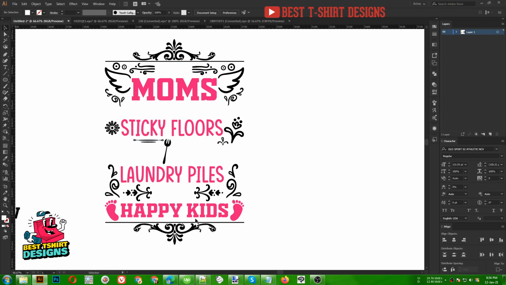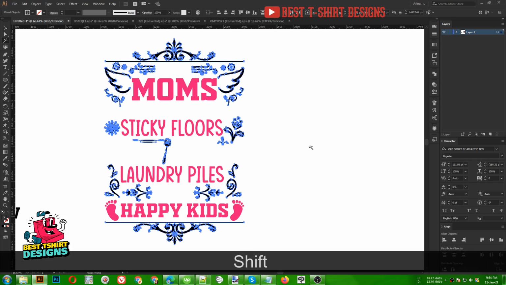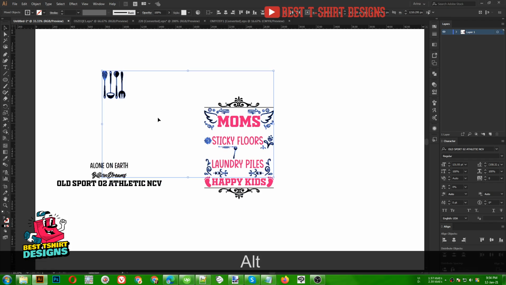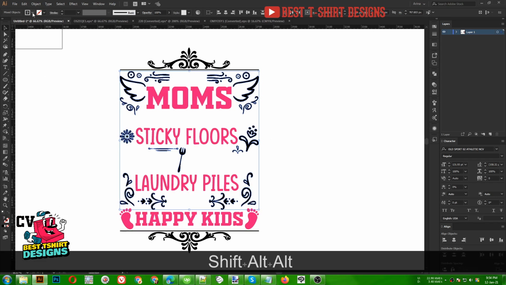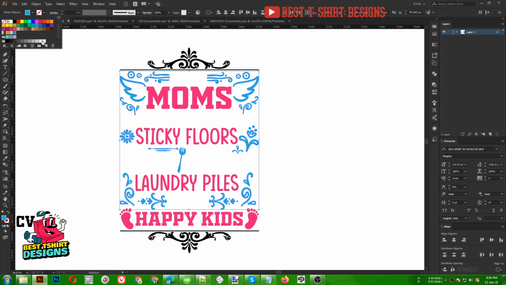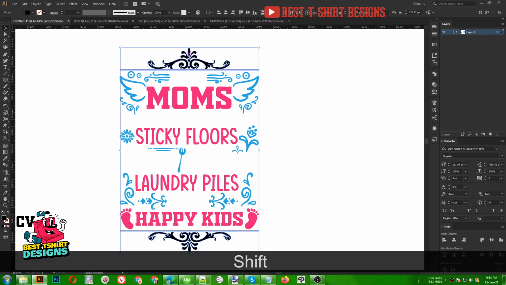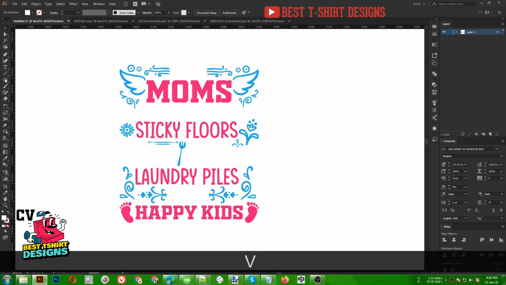And then the rest here is the supporting elements. If I take my magic wand tool to select the blacks only here, this one also, then if I press V for selection tool, I can deselect these two objects. So everything here in black is now selected. You can see that is also selected. So these parts I'm going to make this kind of blue color, and then for this one here and this one here, the top and the bottom, let's make them white and let's see how it is going to look.